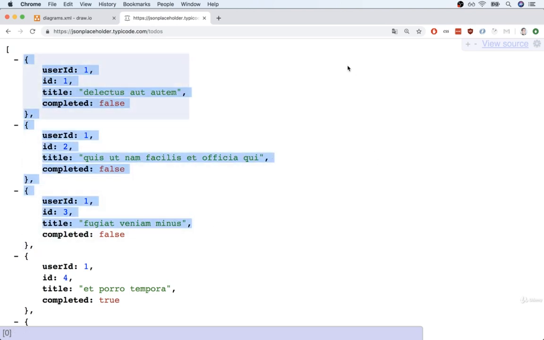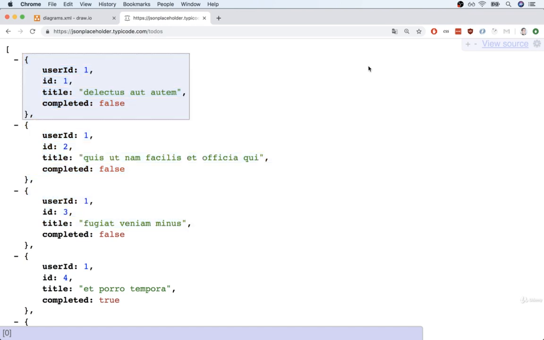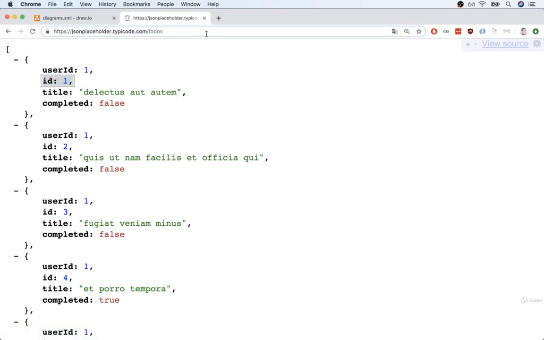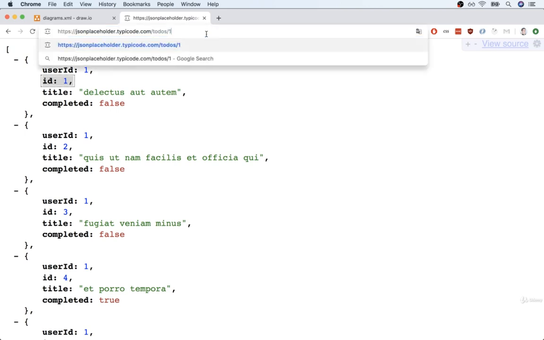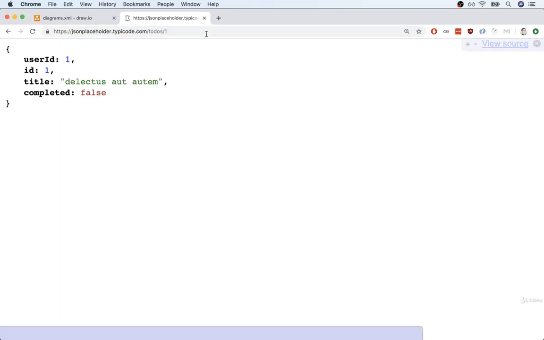Now we don't really need this whole list. I just want to try to fetch one individual item. To fetch just this first item off the list, or the to-do with an ID of 1, we can modify the URL up here slightly. At the very end of the URL, I'll add on /1, like so. Once I visit that link, I'll then see a single to-do appear on the screen. This is the exact data that we want to fetch. I want to fetch this data inside of our application, and then just try to print out some information from this to-do to our terminal. Like I said, that's it.